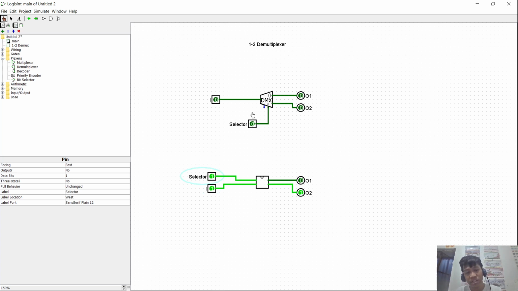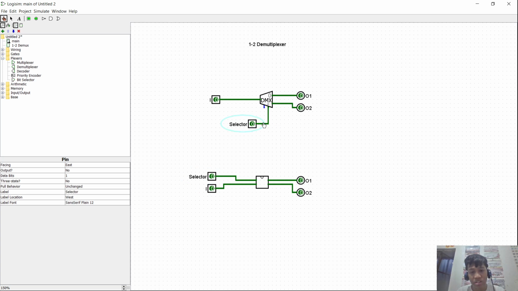To prove that this is working as it is supposed to, the circuit below should be functioning the same as the circuit above.